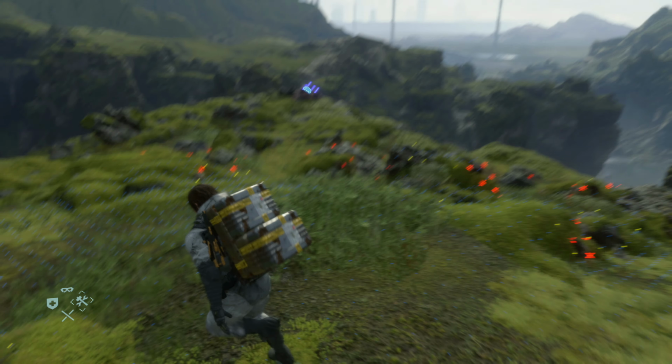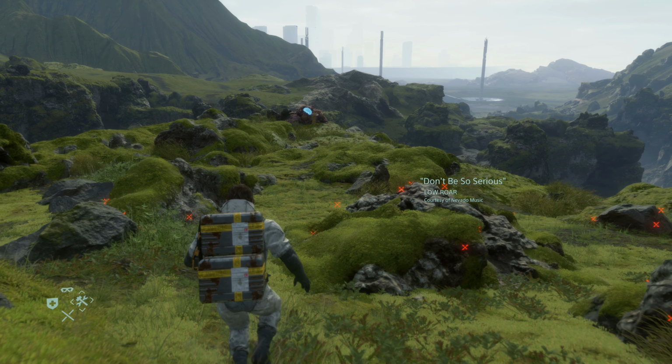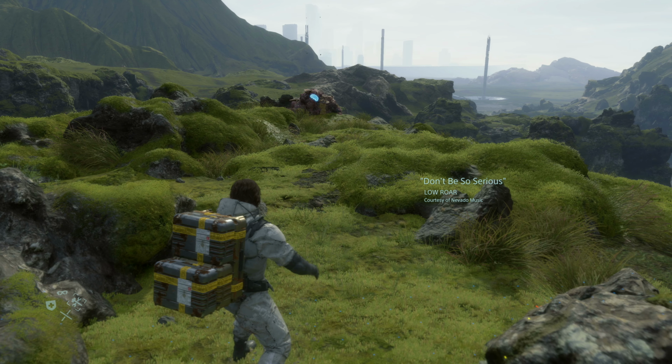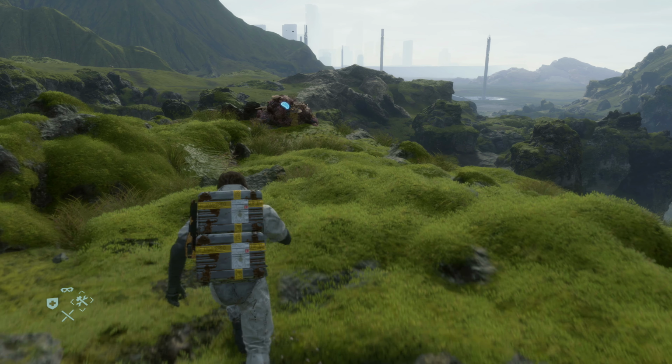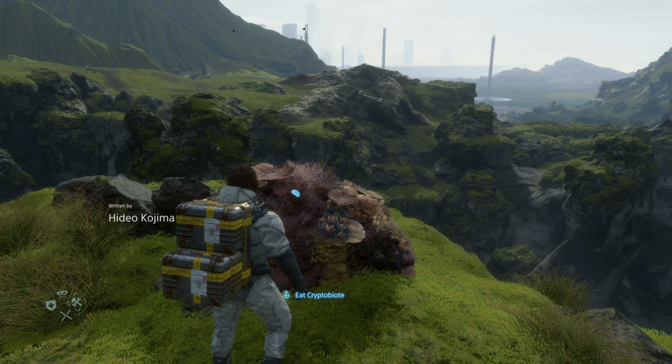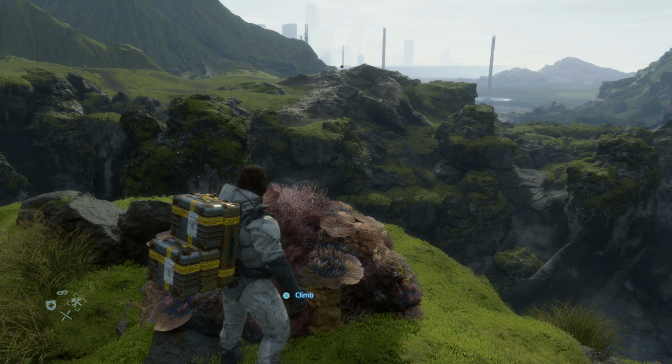Wait, what is that? Is that those little flying creatures that were in that cutscene? The one that, what's her name? Fragile? Eat Crypto Bite. What does that do? Oh! Okay, is it randomly going to start playing music? I guess if I don't hurry, they go away, but I don't even know what those things do anyway. The girl ate one, so maybe it might be fine, I guess?